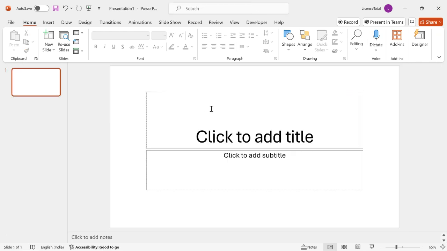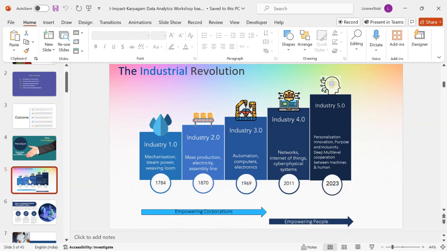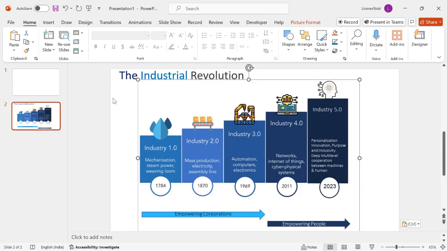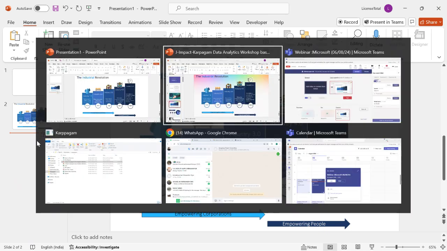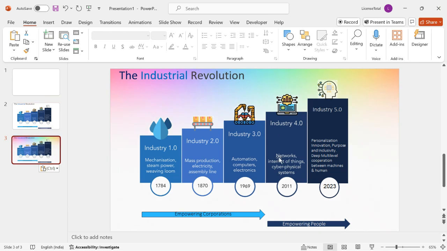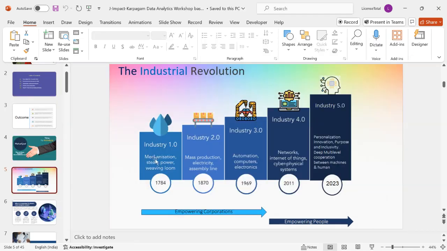One way of doing it is that you can directly copy this. You can select this slide from here, copy this, and you can go here and paste. The problem is that sometimes the background color is not affected here. So how do we get this affected? There is a solution also. I'm copying this. I'm right clicking here, and here I must select keep source formatting. So when I'm right clicking, I must choose the second option, keep source formatting. I'll click on keep source formatting. Then I will get all the designs, all colors perfectly as the way it was in my slide.